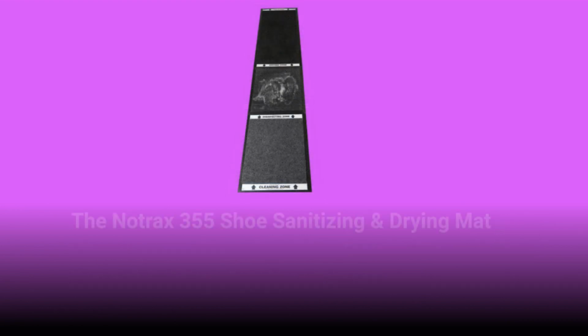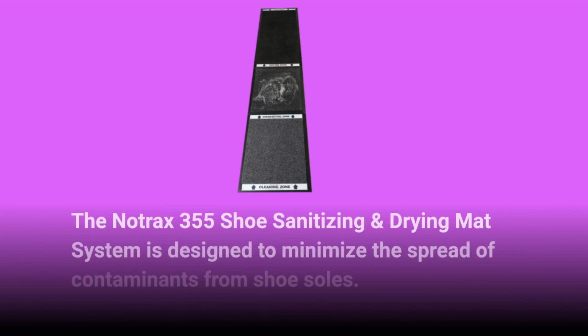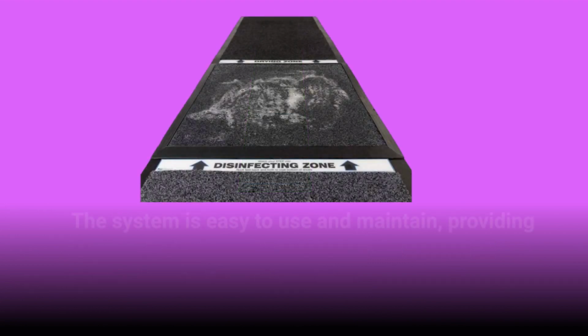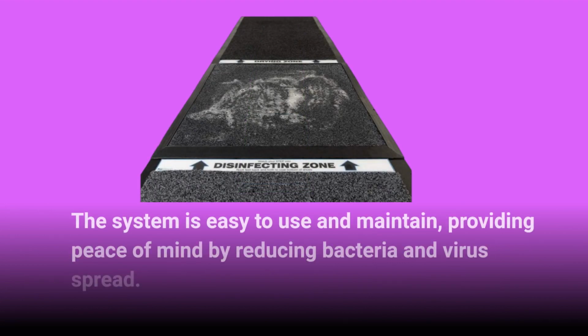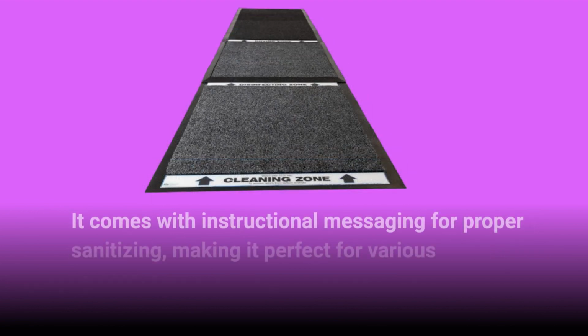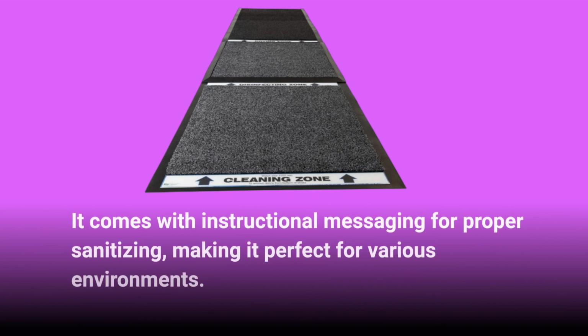The Notrax 355 Shoe Sanitizing and Drying Mat System is designed to minimize the spread of contaminants from shoe soles. The system is easy to use and maintain, providing peace of mind by reducing bacteria and virus spread. It comes with instructional messaging for proper sanitizing, making it perfect for various environments.